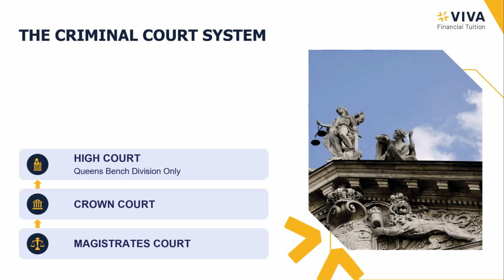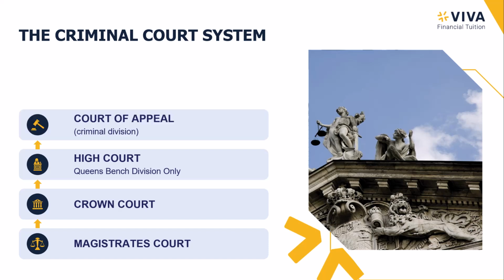Then we're on to the High Court, so the Queen's Bench Division again, that can do criminal and civil. Then we're on to the Court of Appeal. So at this point, it gets pretty similar to the civil courts. And so then we've got the Supreme Court. And so I guess the difference is at the bottom there. So criminal is Magistrates Court and Crown Court. Civil is the County Court mainly.